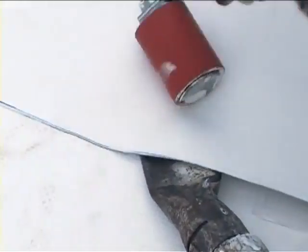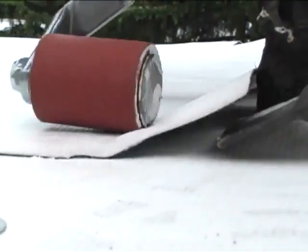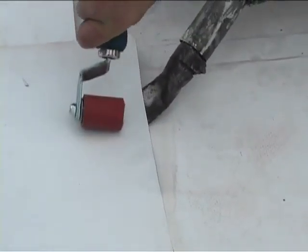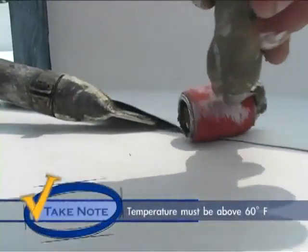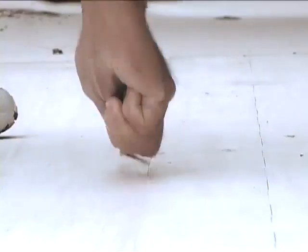Using a welding gun, compress the seam by firmly rolling a hard faced roller perpendicular to the seam. A small amount of adhesive forced out of the edges is alright — this indicates that sufficient adhesive has been applied to the two surfaces. During the seaming procedure, the temperature of the sheet and adhesive when bonding must be above 60 degrees Fahrenheit. If the current ambient temperature is below 60 degrees, the sheet and the adhesive must be warmed artificially. Be sure to weld all sheets on the same day that they are laid, and inspect all welds on completion of the day's work and at the beginning of the following day.